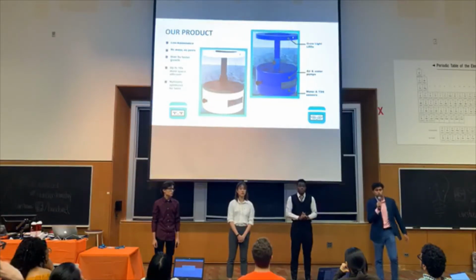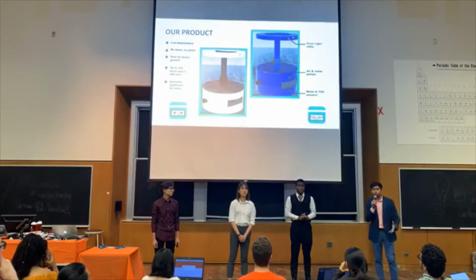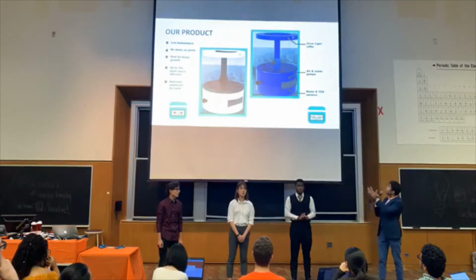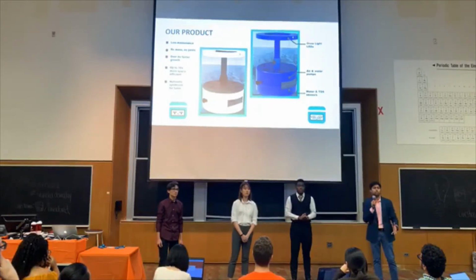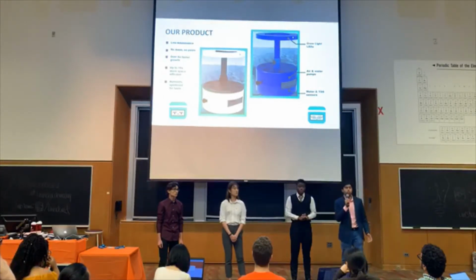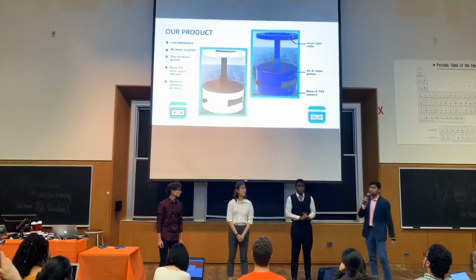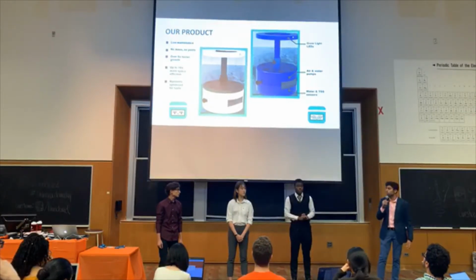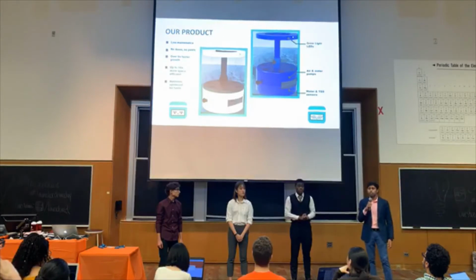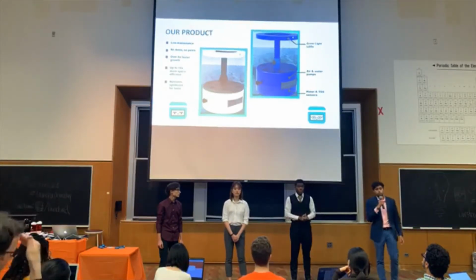The air and water pumps serve 2 main purposes. One, the air pump is simply providing oxygen to the roots of the plant, and the water pump is there to circulate the nutrients in the water reservoir. We also have a funnel attached so that consumers can simply provide water and nutrients every 3 weeks. On top of that, the water and TDS sensor is extremely important because it notifies consumers when they have to put back water and nutrients to resaturate the system.